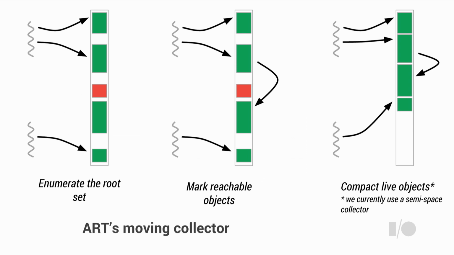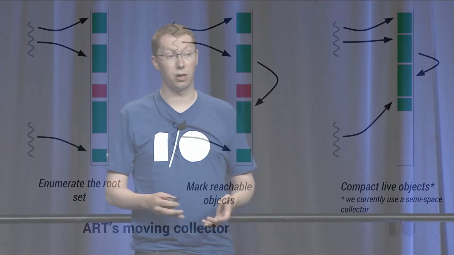So we've been working on a number of different garbage collection algorithms for ART. We're making ART into a framework that developers and partners can come along and contribute to and improve upon. The first new garbage collector that ART added was a sticky garbage collector. The sticky garbage collector takes advantage of the fact that we can know what objects were allocated since the last GC cycle, and because the generational hypothesis tells us that these objects are the most likely to be freed up, we focus our energy on these.